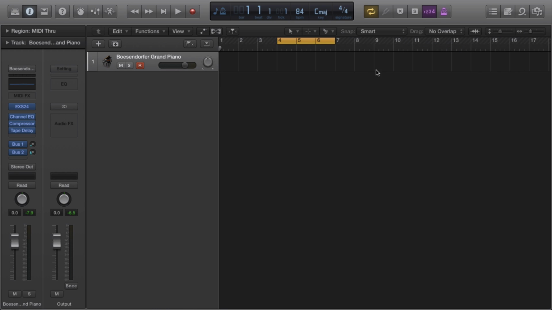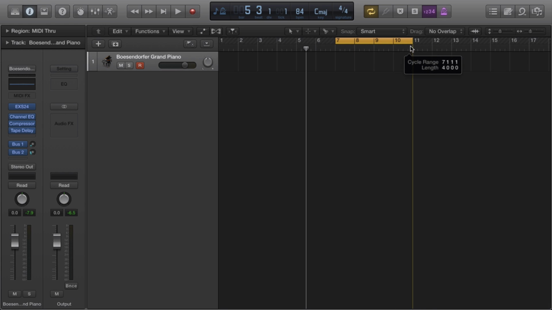And what I usually like to do is create an 8-bar loop for myself to start off my recording. So that's 4 bars, and then we got 8 bars over there. I'm going to go ahead, hit record, and essentially record my chord progression I just played for you guys. So I'm going to turn up the volume so I can hear myself a little bit better.